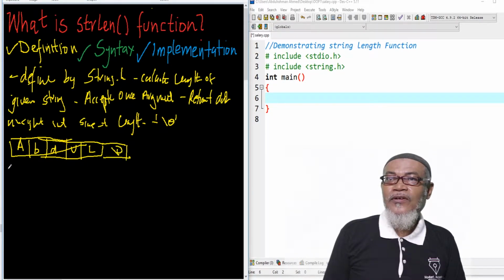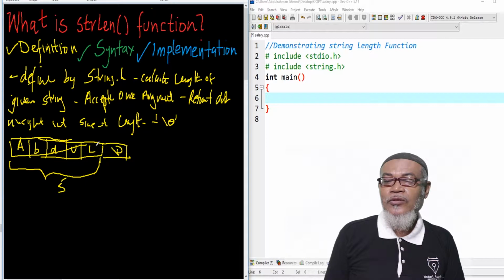So the length of the string will come from here until here. The length of this particular string will be 5. So 1, 2, 3, 4, 5, and not 6. The null value won't be counted.